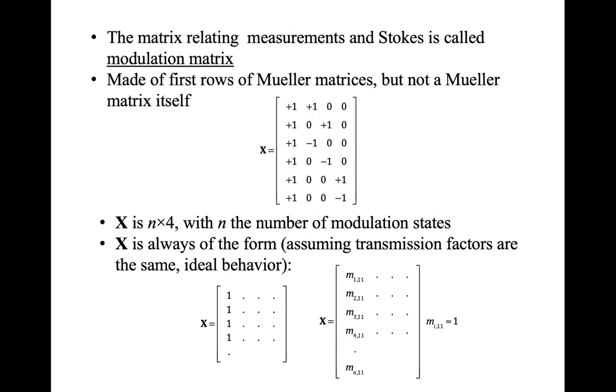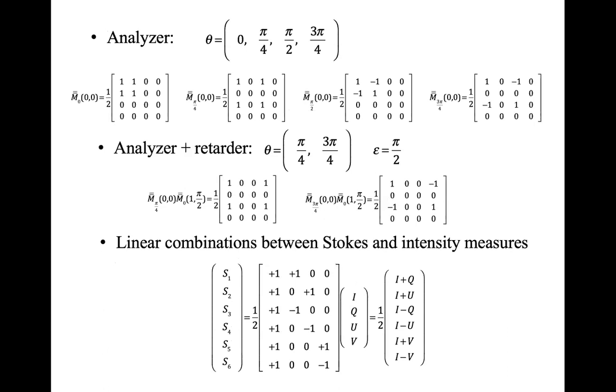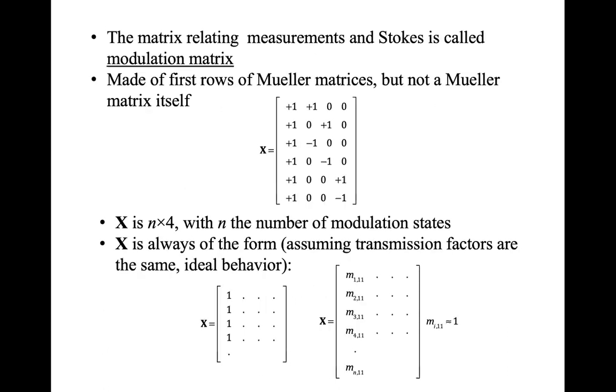We call it the modulation matrix, and I'm going to call it X. Another text that describes this is O. And it's always of this type: 1, 1, 1, 1, and something. Why 1? Because this Müller matrix is always half ones. Is this always the case? Well, that's actually the transmission. If your transmission is really changing when you are moving your quarter wave plate and all of that, that's not 1. So in practical life, these numbers are close to 1, but they are not really 1, okay?